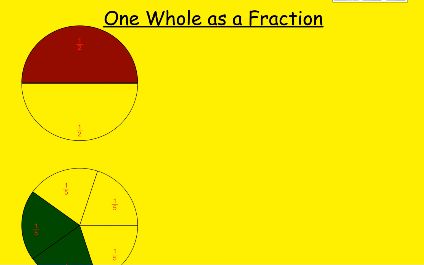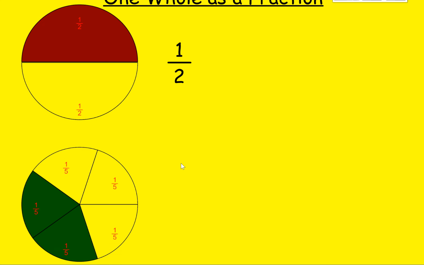So let's take a look at fractions when we were talking about a whole. So we know that a fraction is an equal part of a set or a whole. But what happens when the whole thing is filled up? Let's do a quick review. How much of this circle is filled in? Well, the top half is filled in, the bottom half is not, so 1/2 of it is filled in.